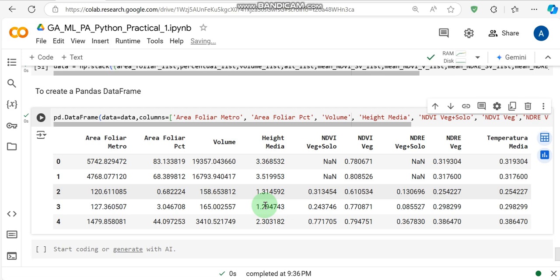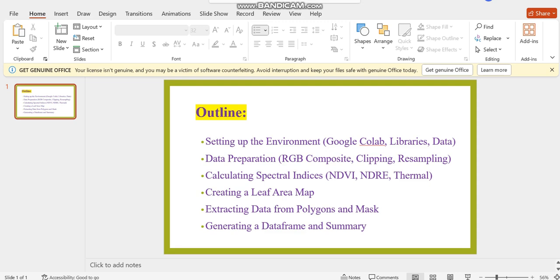So in this video, we explored the process of analyzing drone imagery to extract valuable information for precision agriculture. We started by setting up the environment in Google Colab, preparing our data by creating an RGB composite, clipping images, and resampling them for alignment. We then calculated key spectral indices like NDVI and NDRE, visualizing their spatial distributions.